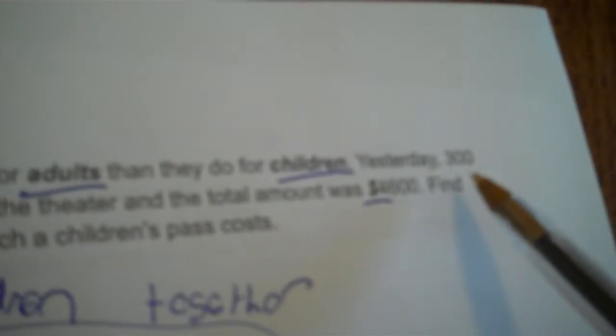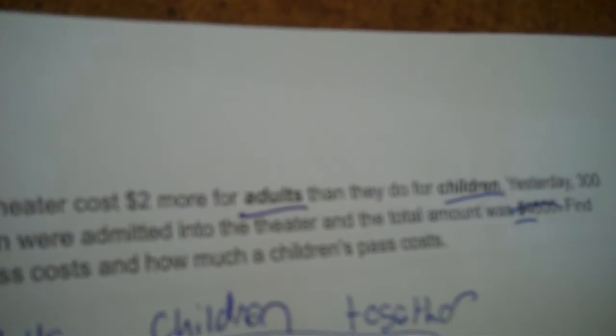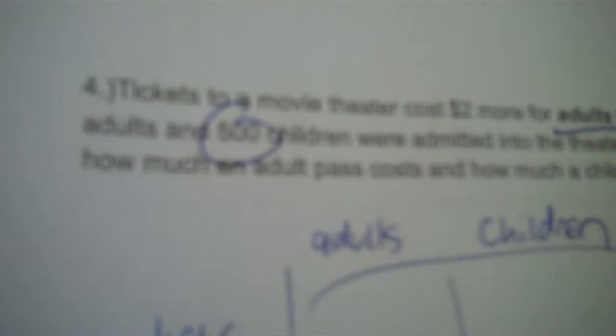What's your money total together? $4,600. This has to be money total. You got to find your money total together. $4,600. Now cross that out, fill out your top row. What numbers do you have that are not money? I got 300 and 500. Yesterday, 300 adults, so 300. 500 children. So together, 300 plus 500 is 800.